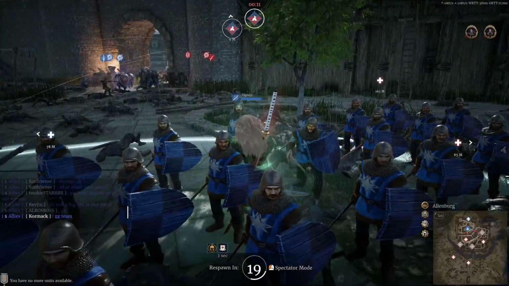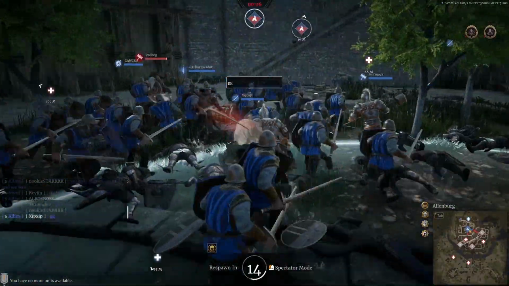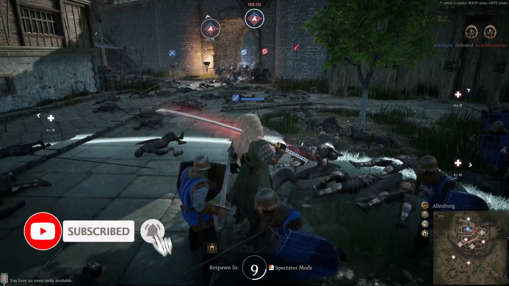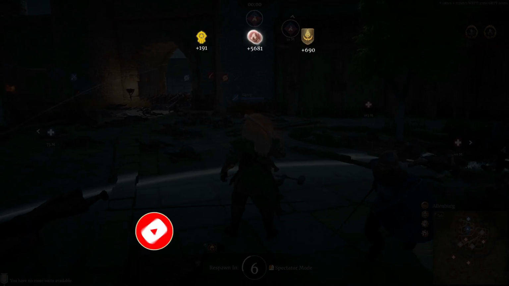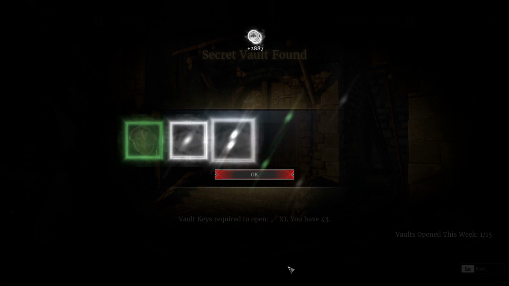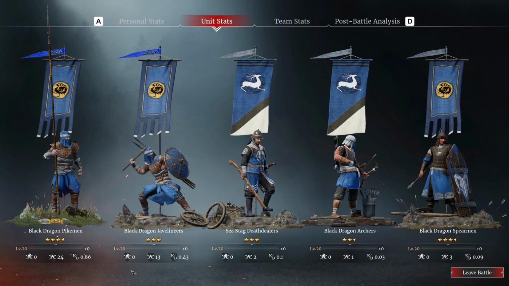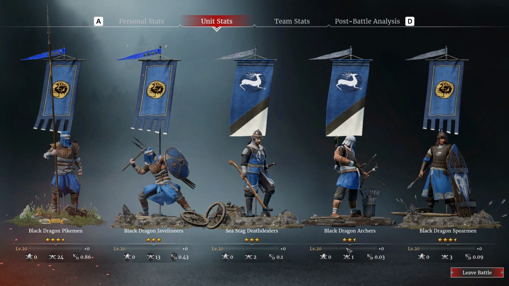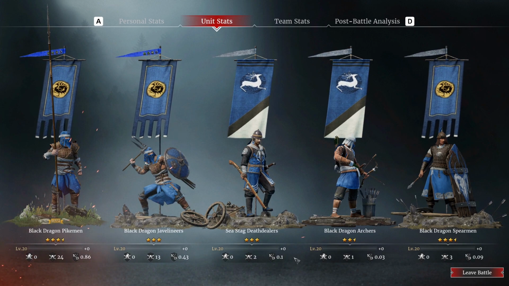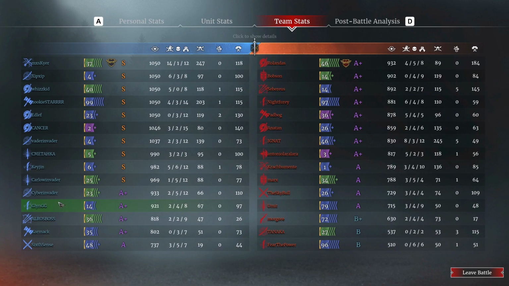Oh, what a game. What a game. Oh, and we got a vault as well. Very nice. Always nice. So we do. Units didn't do too great. Pikeman did by far the best. Yeah, those are scores definitely not to write home about. Right down the freaking bottom as well.